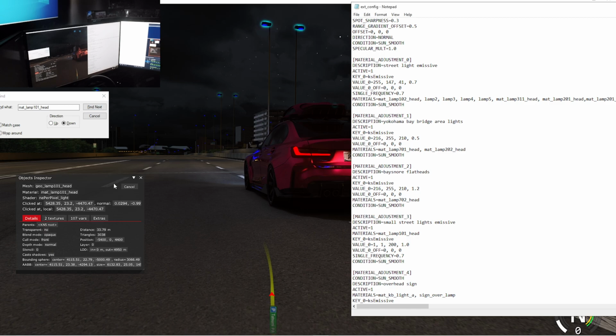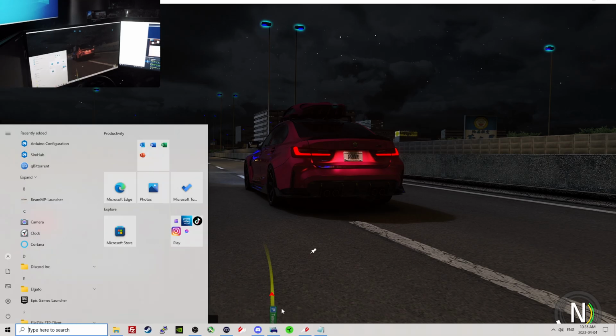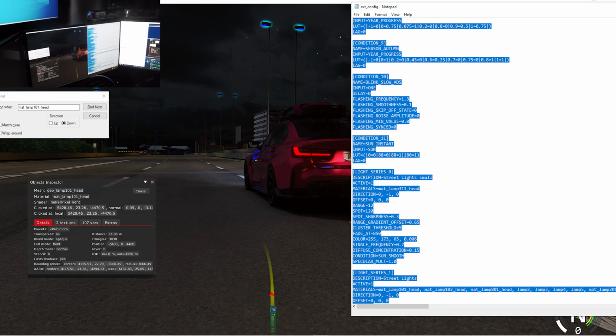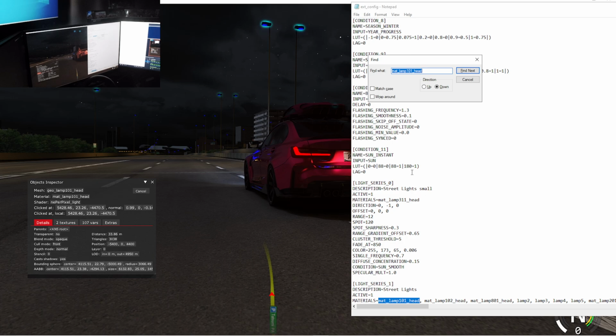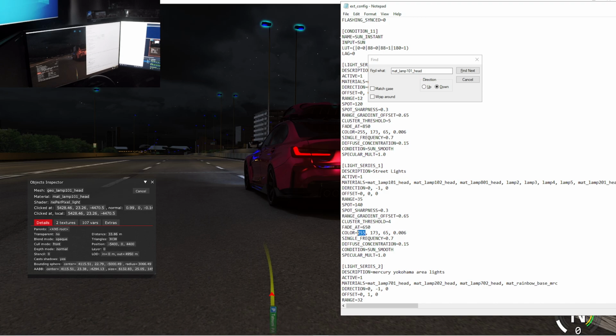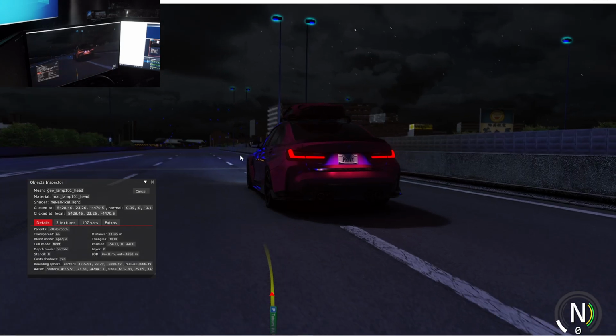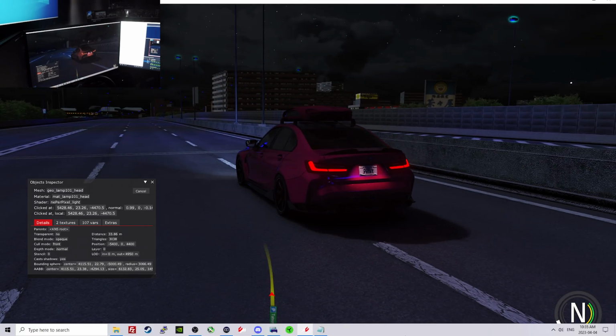So let's go over this one more time real quick. You open Object Inspector, you hold down Alt, you click on the light, you highlight this and left click to copy it, you go into your notepad, scroll to the top, you hit Control F, and you type in that material. So now that I changed the light, what I'm also going to do is change the road light. Again, we are going to make it ugly, but this is just to show you how easy it is to actually change this stuff and get along with making your own light configs. There we go. That easy. I now have blue streetlights everywhere that are massively blue.